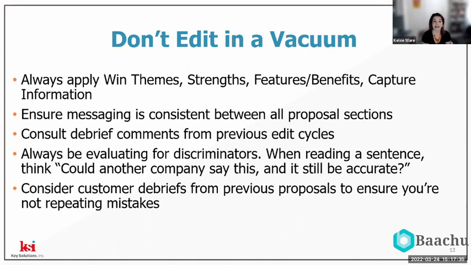Another really important thing, especially when it comes to compelling content, is to consult debrief comments from previous edit cycles. So if you had a pink team where you gathered 200 comments and you maybe addressed 75 of them, now as a reviewer going into red team, I'm going to want to look back and see what came out of that pink team debrief so that I'm not spending time addressing the same comments, or so that I can make sure that we have addressed the comments that we needed to coming out of that previous review cycle.